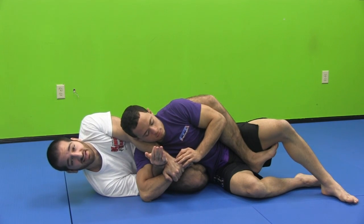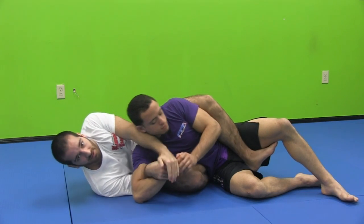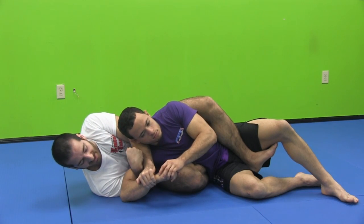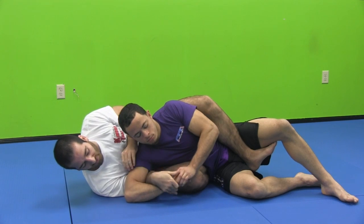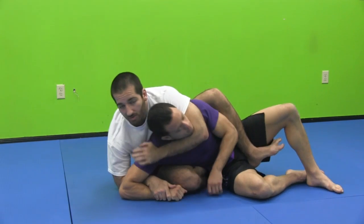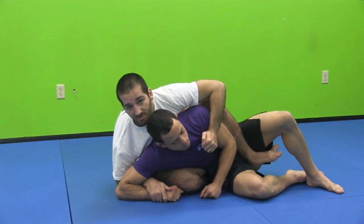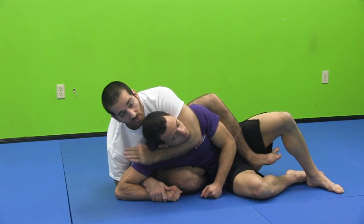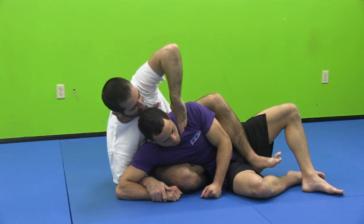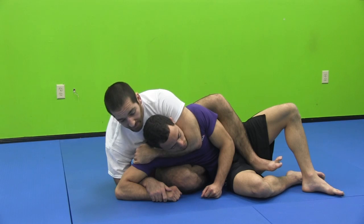Now I want to get my chest in place, but first I'm going to do my hand switch, right here, super important. Right now, I have the Kimura still. I'm going to switch my hands, going from my left over to my right to control his wrist. And as I do this switch, boom, I'm coming up behind him now, and you can see I'm putting my chest, boom, right on his back as I dig in for the choke right here. When I dig in for the choke, I'm doing like a V-type motion, where I'm going to go under and then up. And I'm hooking the far shoulder now.